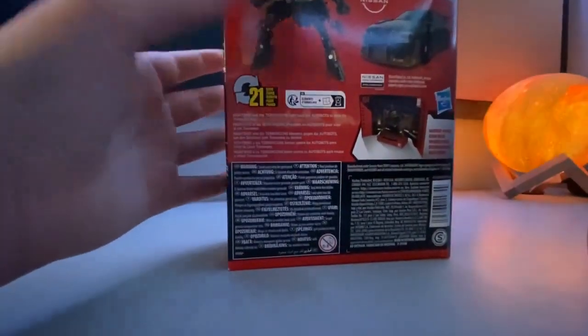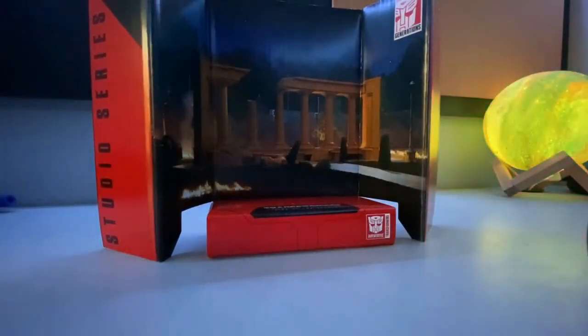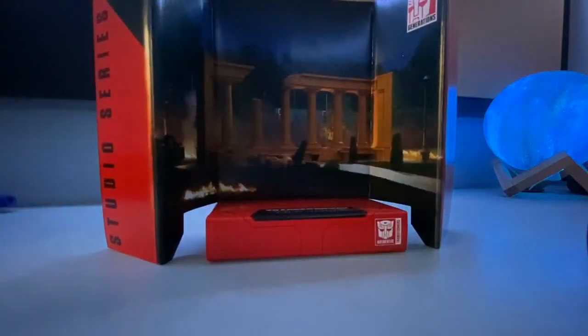Honestly, like I said, no one's really too happy about this figure, but I think it's a really good display stand. It is the exact same as the other two Terrorcons, so for those of you who haven't seen it, there you go. That's what it looks like. It's basically just a museum fight, but if you have any of the other Terrorcons, you will know exactly.